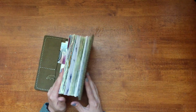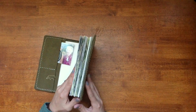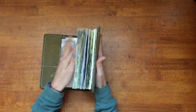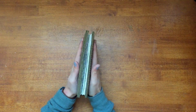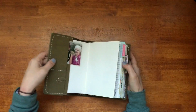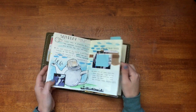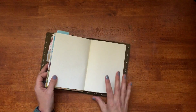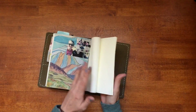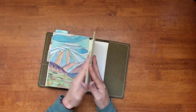What I normally do is bind a journal and put enough pages in there for approximately 3 months. Well, I have realized that 3 months is just too thick. I don't like chunky journals, you know? So I took out a whole month of signatures so that I will end pretty much at the end of March is what I'm thinking. I have 2 weeks left in this, and then I will be done.